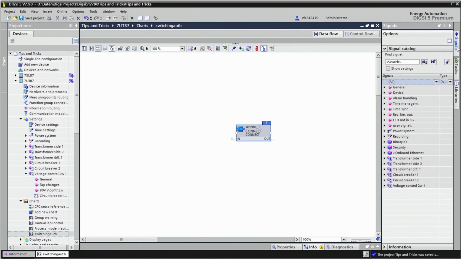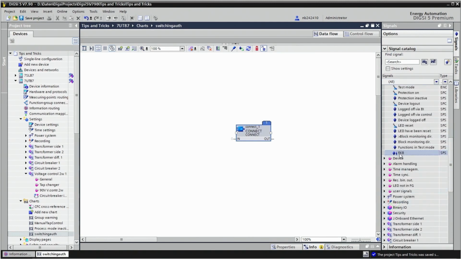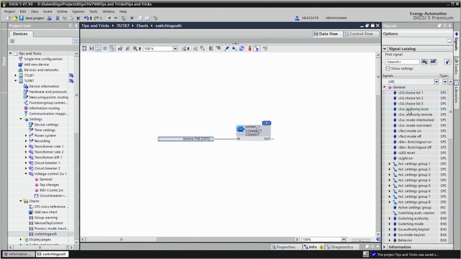And here is the signal catalog. Under General, I have at the end my function key 8 signal. And this I link with the connect symbol to the switching authority local at the output.